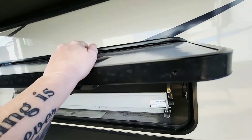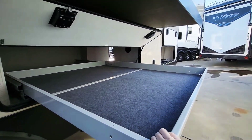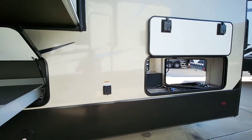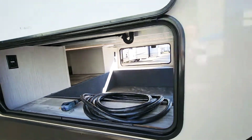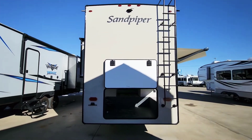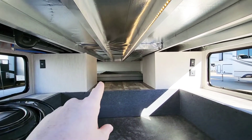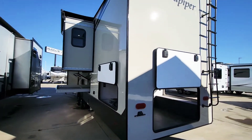This bay door here opens up and you've got a sliding tray that slides out for full access. You can see you've got one giant bay all down through here — that's going to be your 50 amp setup. Huge under storage, tons of access points. You've got this whole storage bay, very easily accessible. Let me stand back and show you how big that bay door is — you can access it from either side. You've got LED lighting in here. That's where that rear tray is. This under storage is absolutely massive, which I love to see.